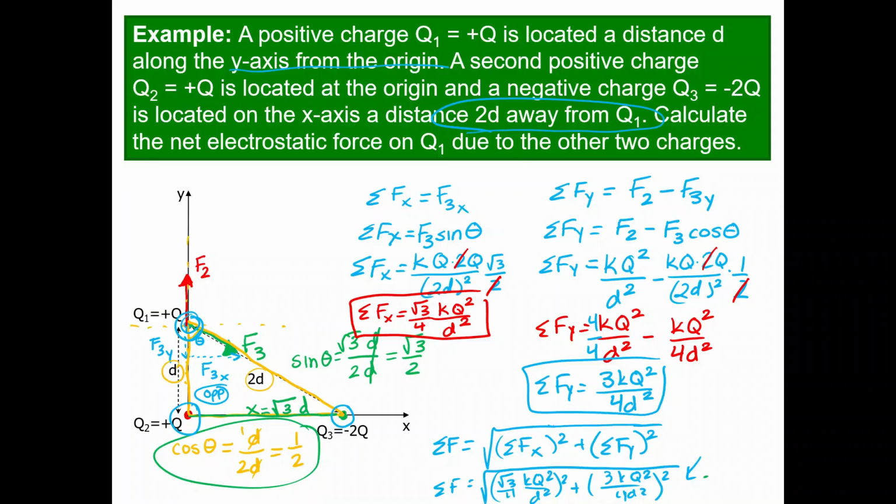Okay, that's the magnitude of that. If we wanted to find the direction that net force is at, then we could also find that our theta is tan to the minus 1 of our opposite, which would be our net force in the y direction over our net force in the x direction. So you could do that to find the angle if we wanted. Most of the time they're going to ask you for the magnitude of the net force, which would be found there. And once again, if you have numbers at this point, you could just plug in numbers, and the numbers aren't that bad.